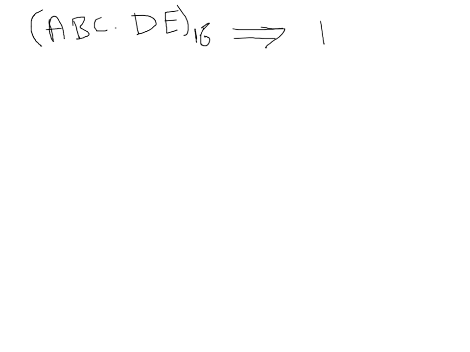Now, if I give you this problem, let me get my pen as usual. I always forget it. Say you have A, B, C, dot, D, E. It is in hexadecimal, of course, because as you can see, we have letters, and I ask you to convert it to binary. I'll give you 2 minutes to think about it or to try it. Do you all have pen and paper? You should have pen and paper in front of you now because I will ask you to do questions. So try this question for me. I'll give you 2 minutes.